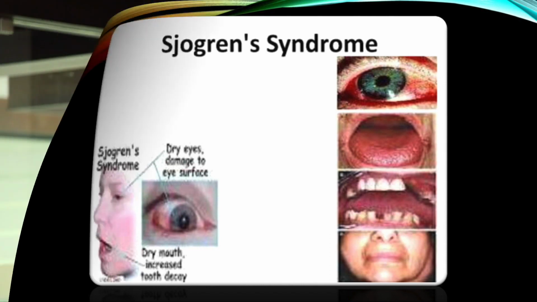And 2 antibodies are there: the anti-Ro and anti-La antibodies, otherwise called SSA and SSB. But you know the anti-Ro antibody, you have to test if somebody is a pregnant lady with SLE.